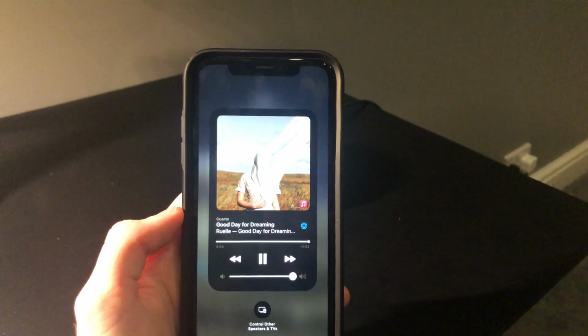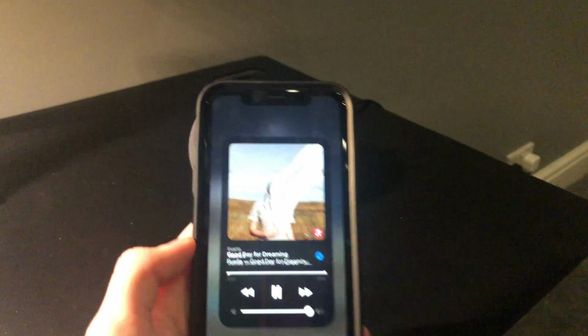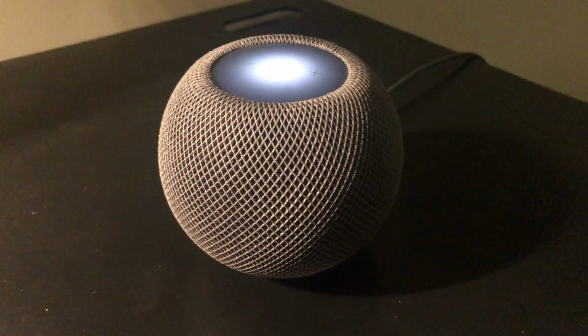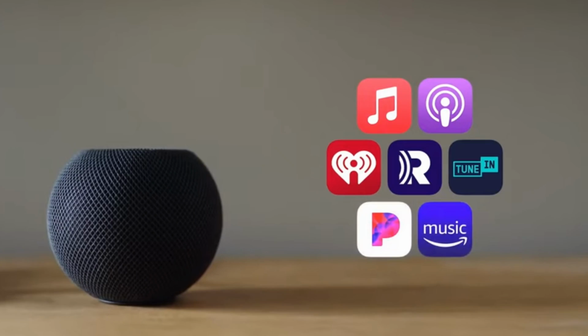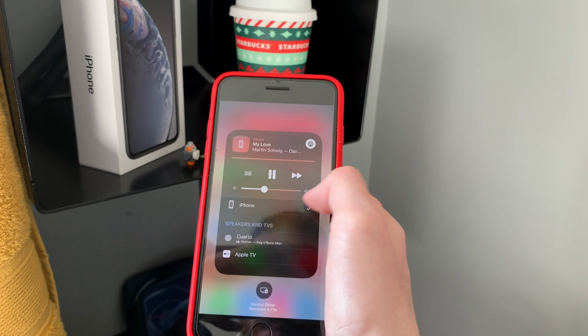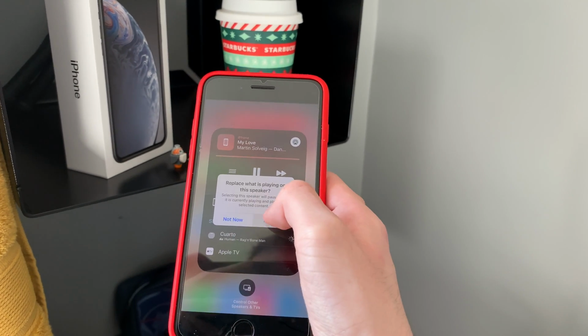I will say though that when you play music at max volume, it sounds a little bit muffled depending on the song, but I wouldn't say it's anything to worry about. However, I haven't played much music at max volume because I live in a shared apartment and I don't want my roommates to hate me, because the HomePod mini does actually sound really loud. To play music, you can either stream it from services such as Apple Music, Pandora and many others, but no, not Spotify, at least for now, or just AirPlay it from your iOS or macOS device.